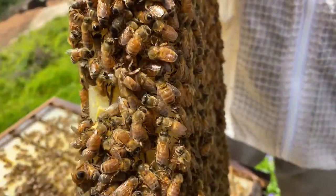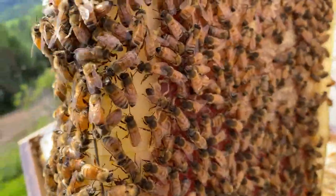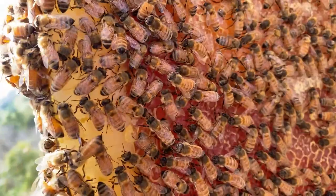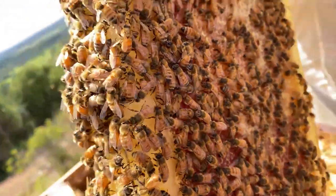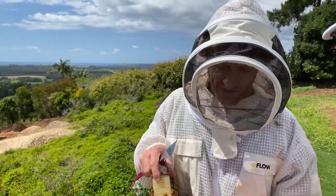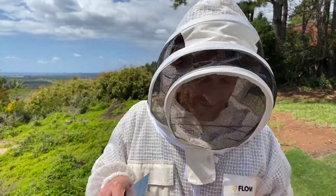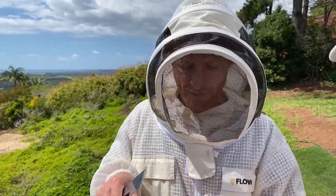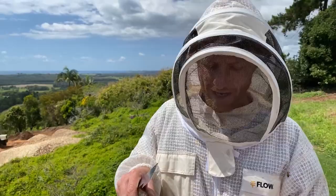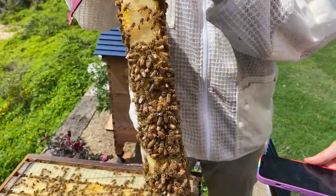Any questions? Yeah, Cedar, I'm just wondering, can you use a propolis tray in the flow hive? So the way people collect propolis is with a mesh, and you put a mesh in the hive and the bees go, oh, that's a bit annoying, and they block it all up with their propolis. Then you take that mesh out and you scrape or remove the propolis from that mesh. So you can do that in any beehive. I'm not sure, there might be ones that are specific for different hives, but I imagine you can just put that into any hive you like. And you might want to add another box to do that with, so you're just on top of some conventional frames. But have a go, see how it works.